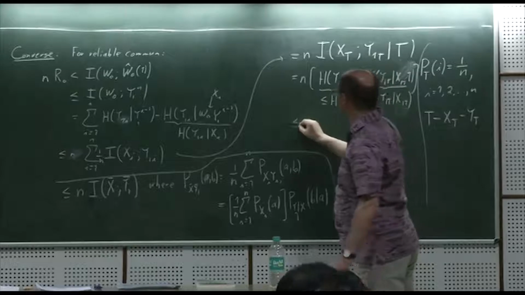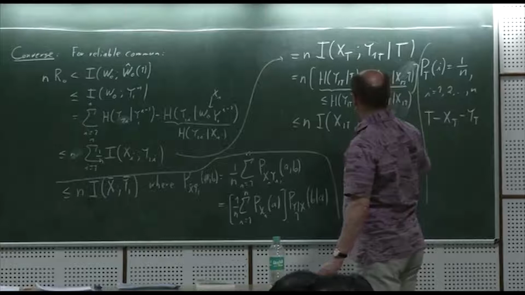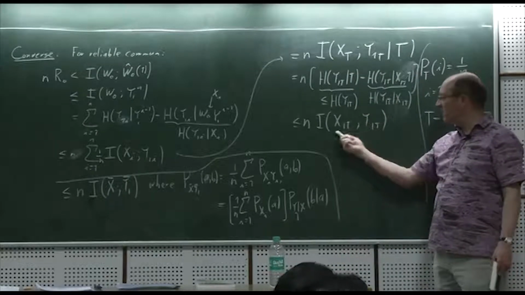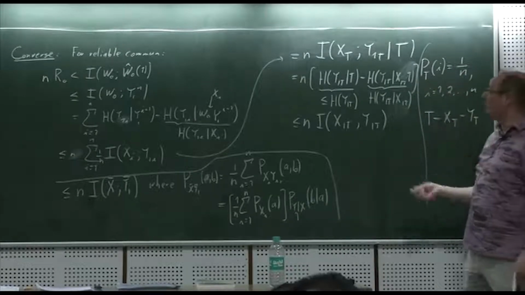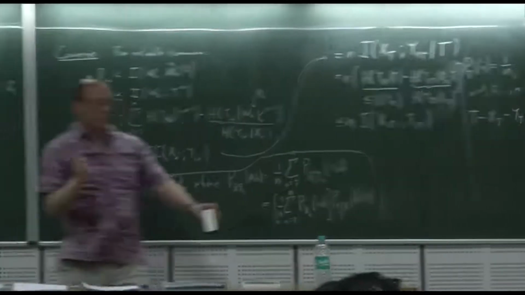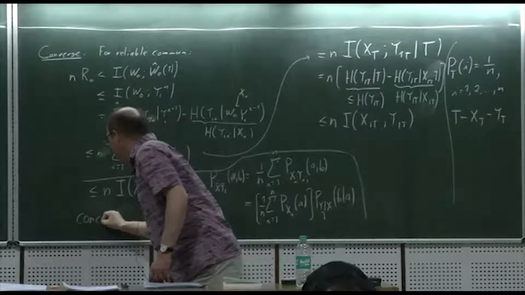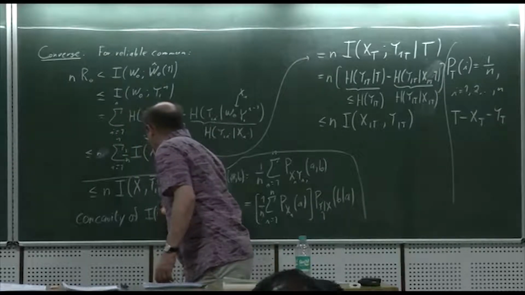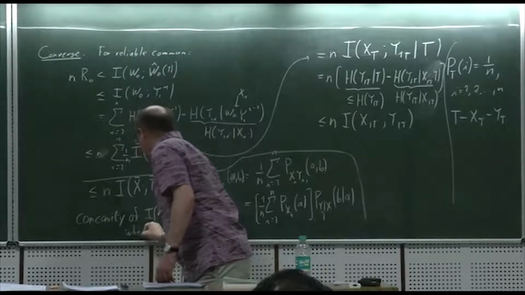Right? And so this here is less than n I of x1t, y1t. And it turns out that the channel from here to here is just py1 given x. You can show that when you write out the joint distribution of all random variables. And then we're back here at this result. Okay, but they were quite different, right, the bounds. Here I used concavity of I(x; y) when p y given x is fixed.